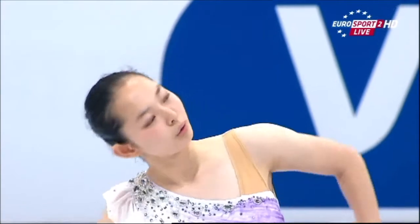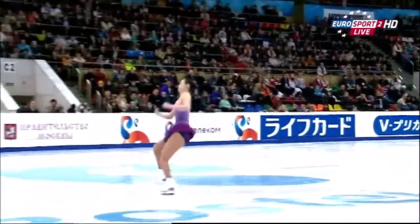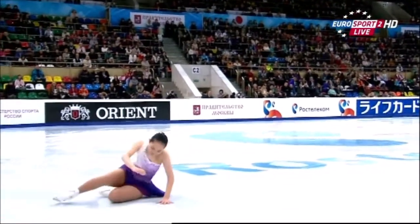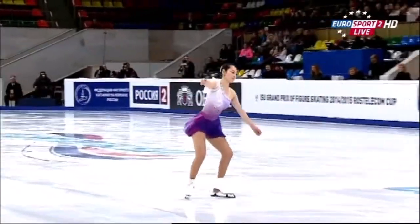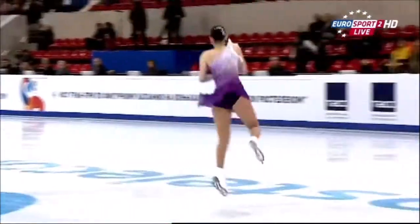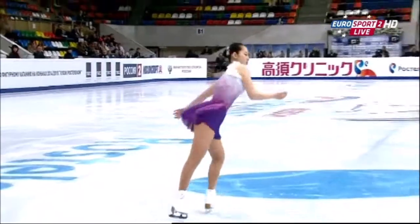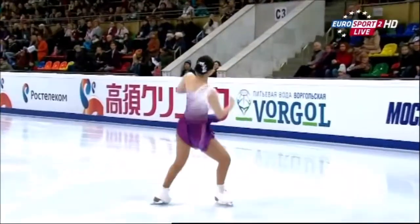But she thought on her feet after missing the triple salchow at the beginning of the program. Still got the combination on later. Here you can see she's under-rotated on the salchow, so that's going to hurt her even more. Just watch that right foot on the landing of this. There's a sneaky little turn as she hits the ground. So she's got to get minus threes on that, and she's going to lose a little bit for the rotation.